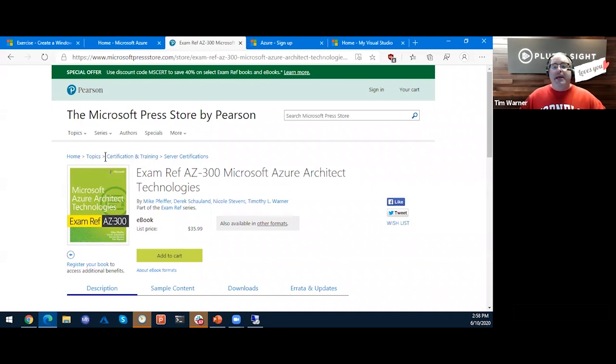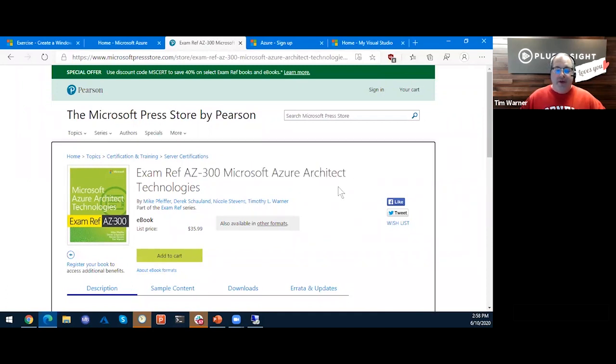They're being updated right now, as a matter of fact. I'm not part of the revision for AZ-303 and 304, but I was a co-author of AZ-300, so I can attest that those books are specifically written for the exam objectives. Other than Microsoft Press, I'm not sure I'm aware of any big publishers that go into exam prep because Azure is so volatile. It's pretty dangerous, to be perfectly honest with you.